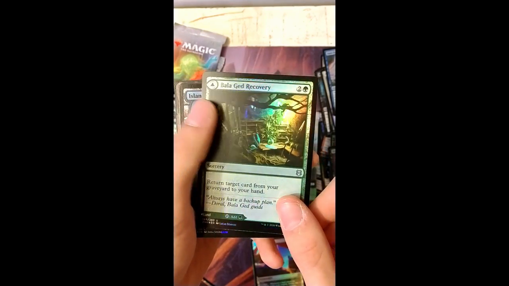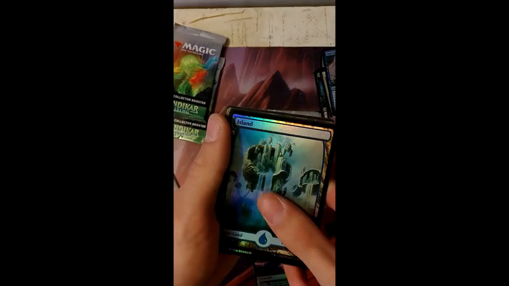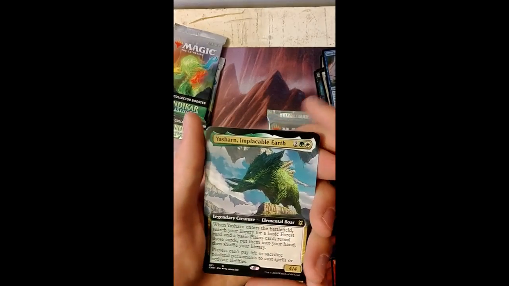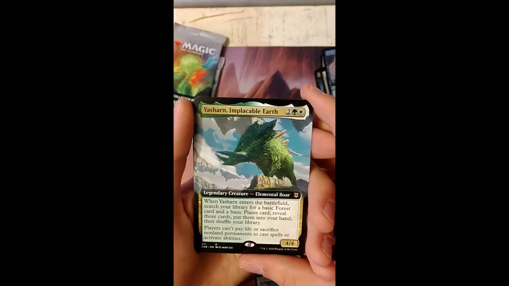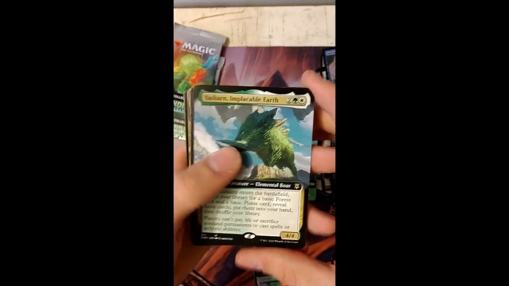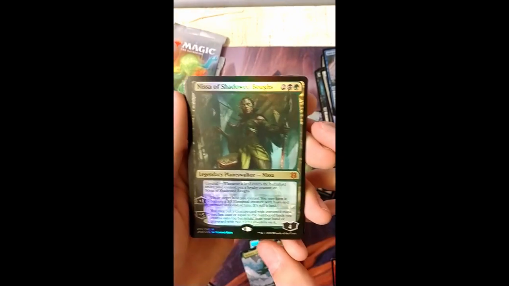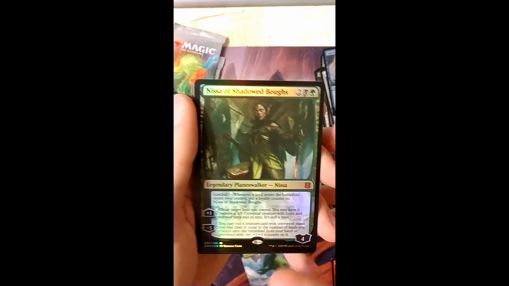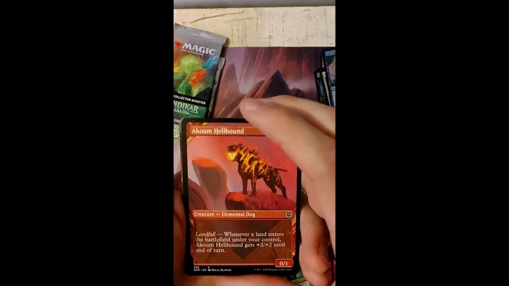Return target card from your graveyard to your hand. And just tapped. And we got a land. Ooh, I saw another Nissa. Yashorn, Implacable Earth. I have 5 of these now. Nissa of Shadowed Bogs. Whenever a land enters, we've already seen this. Well, we saw land.